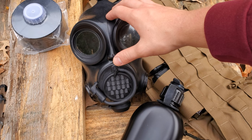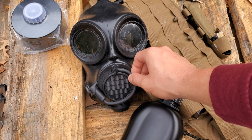Okay, folks, there was a quick overview of MIRA Safety Systems CM-7M gas mask. I really like the build of this thing, really like the overall quality, and I'm ready to test it out.